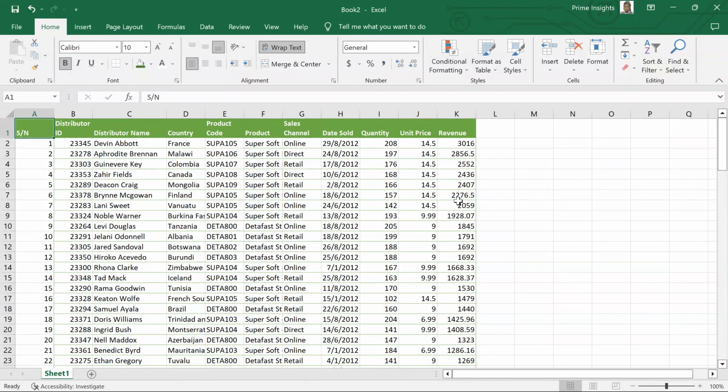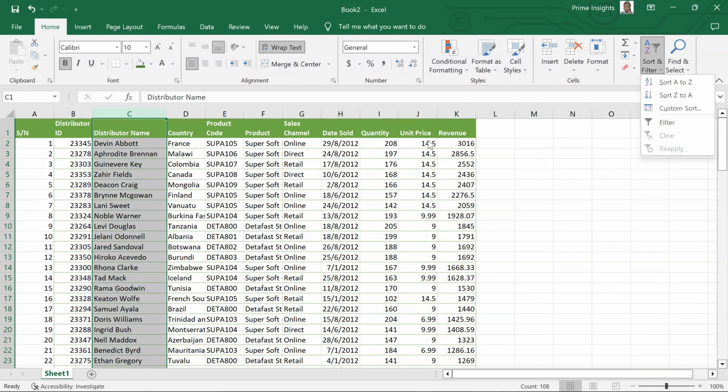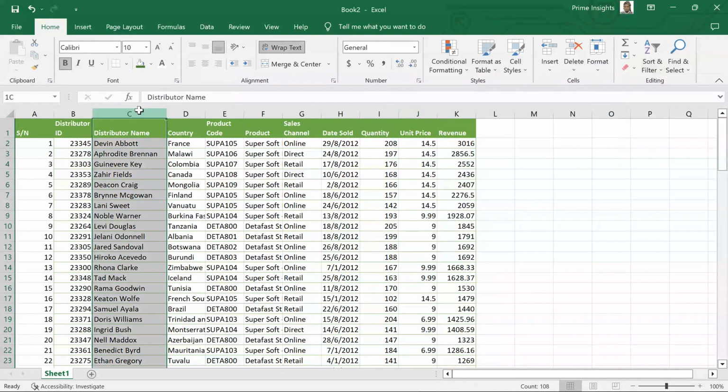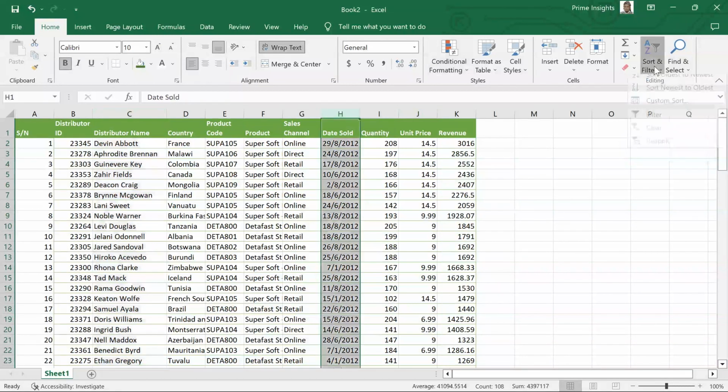First sorting, take note: A to Z, right? So that is sorting by letters. You want to use text to sort, you can only sort A to Z. If you want to sort by numbers, you can only sort highest to smallest, or smallest to highest. If you want to sort by text, what is going to come out is A to Z or Z to A, right? Simple English, done. By date you can also do oldest to newest, like the most recent to the later one and all of that. So that is how sorting works.